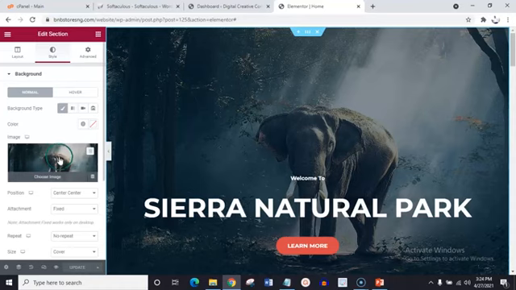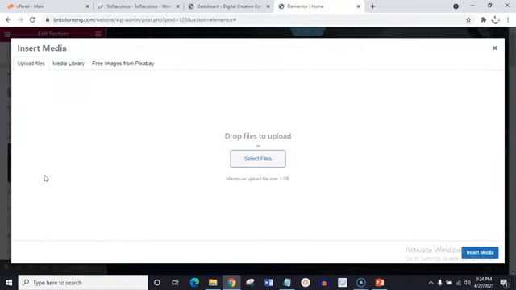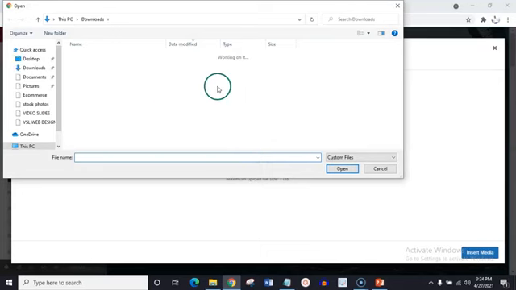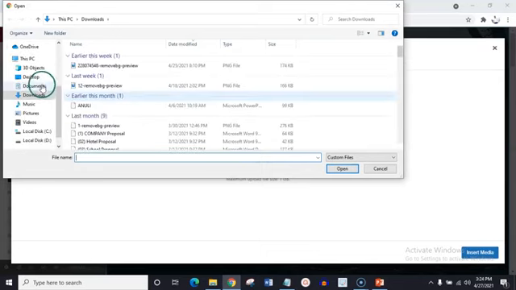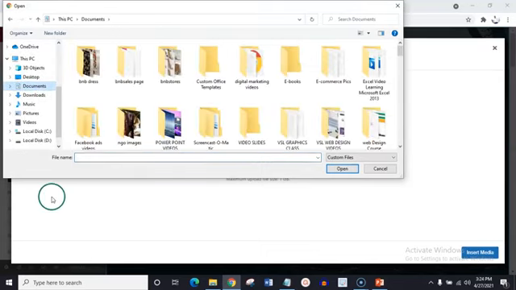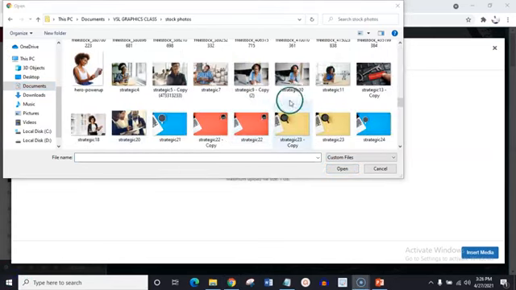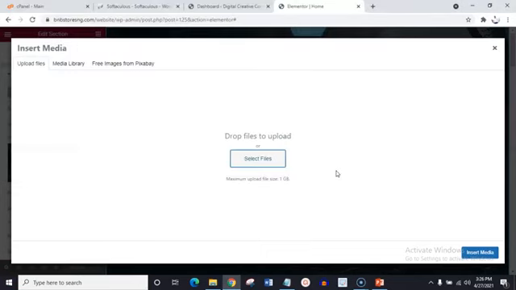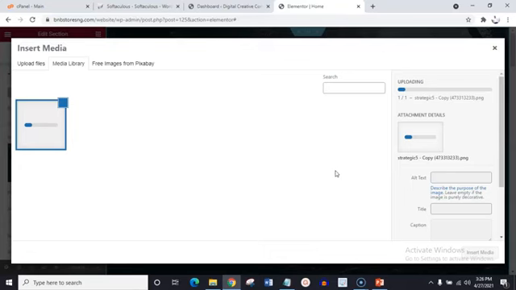So what to do is click on this. We want to change it to another image. So should we go from here? Let's go to our own image. Let's search for an image in our own files. So I have my stock images somewhere. So these are my images. Let me try this: digital marketing agency. So let's see if this picture fits.